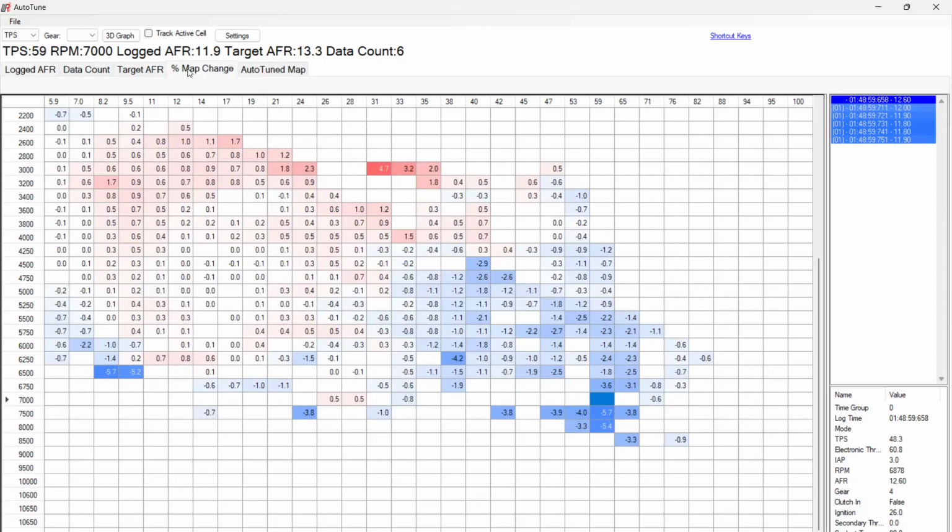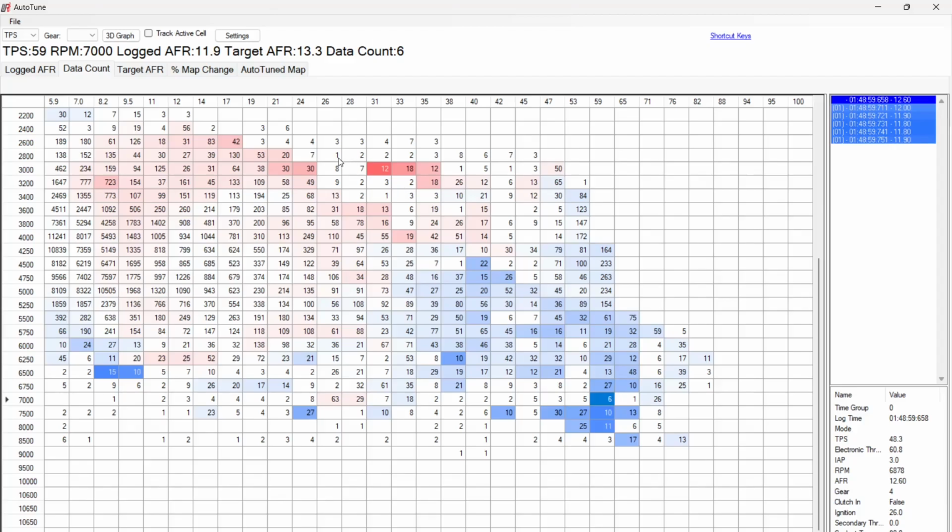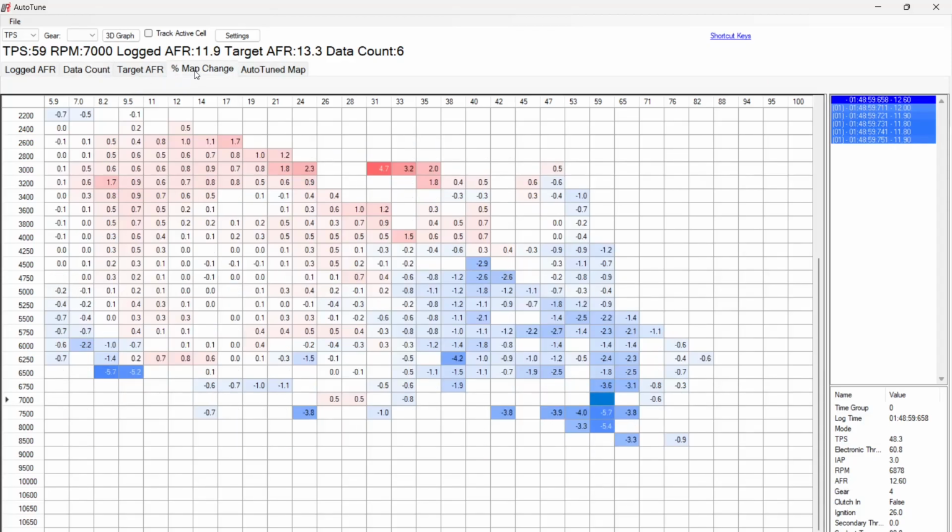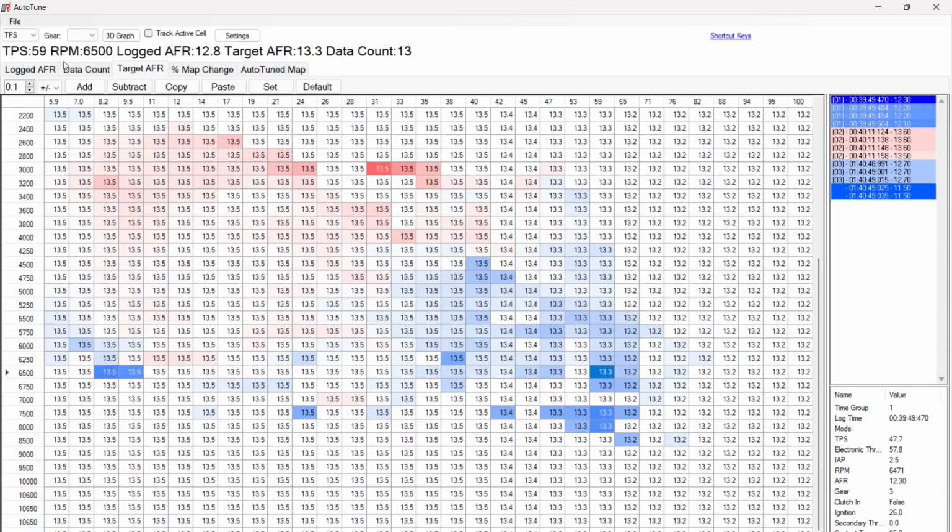I don't know why it's not looking at that, unless it just doesn't need to. It was saying 6 pieces of data, but it seems to be happy with it. Although, no, it is doing, what's our percentage change? Doesn't want to change it. Okay. Regardless, let's see what we've got.